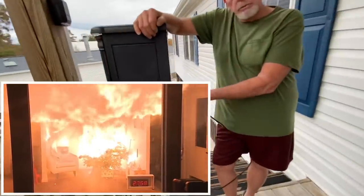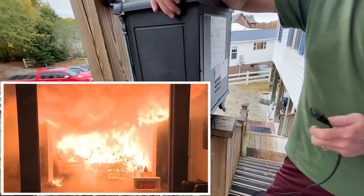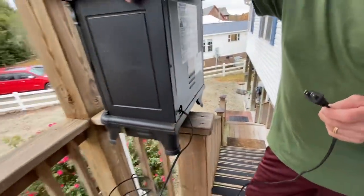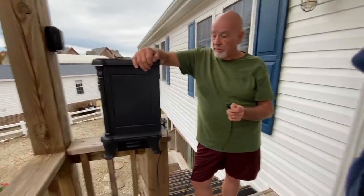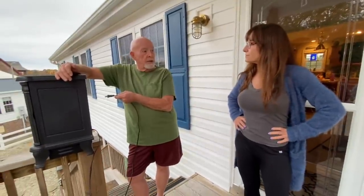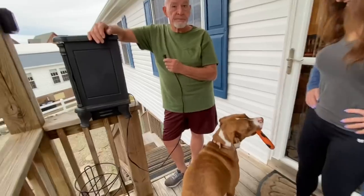You might be able to replace the cord if it's a sturdy enough wire inside. I'll open it up and see what the terminals look like. If it's sturdy I'll replace it — it's a nice little heater and it cranks out some heat. I've got one like this and we used it all the time, but it has a heavier gauge cord and it's three-prong.